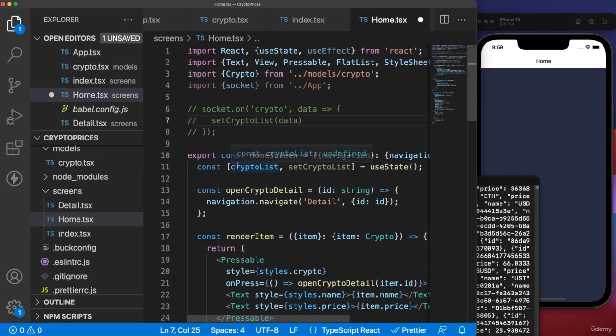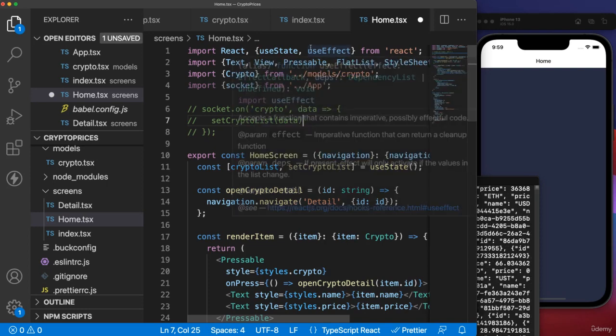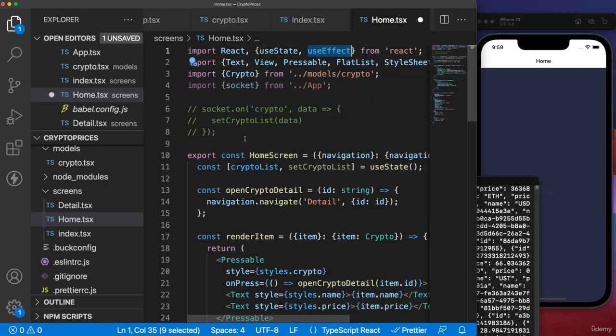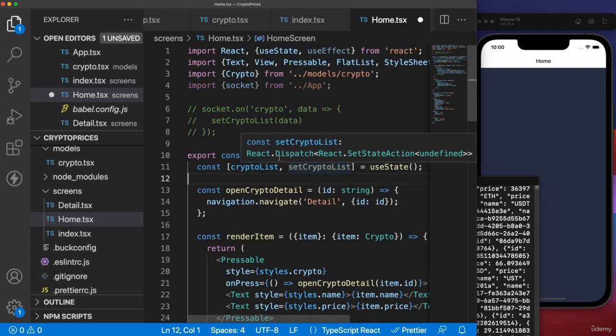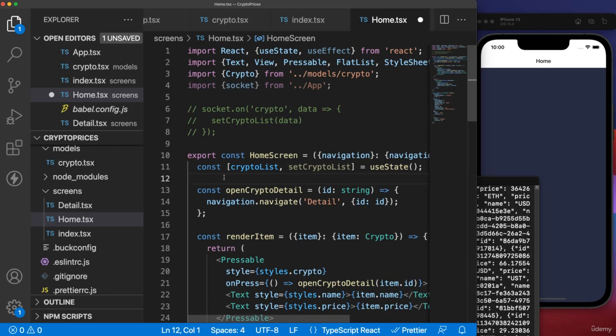But useState always comes with something called useEffect. useEffect is very important for controlling the repeating of the event, how it happens when rendering the screen. Sometimes when you are calling some data from an API, if you use setCryptoList directly, it is going to be executed unlimited times and it is going to make your application crash. So to control that, it's better to use useEffect.